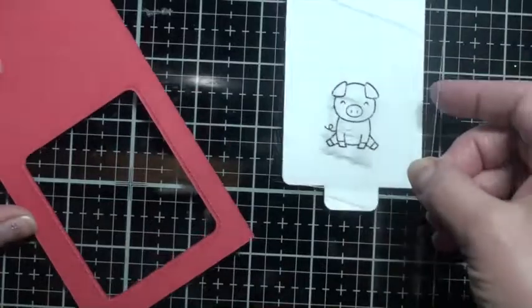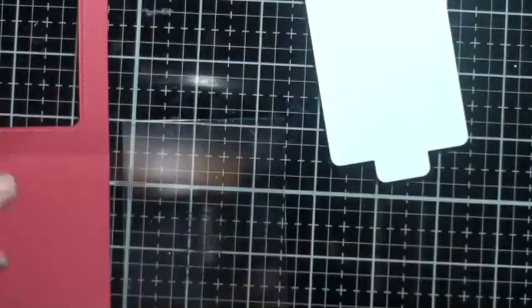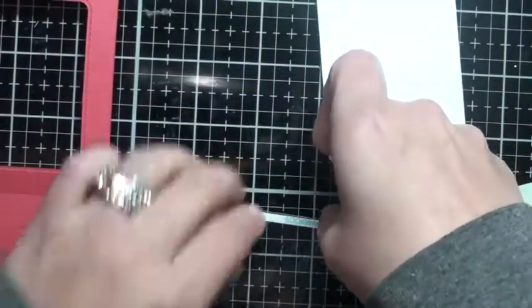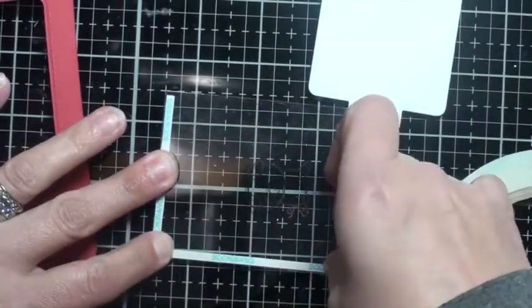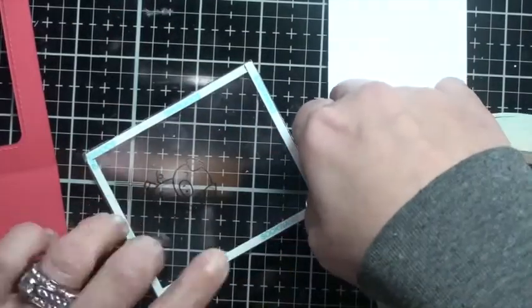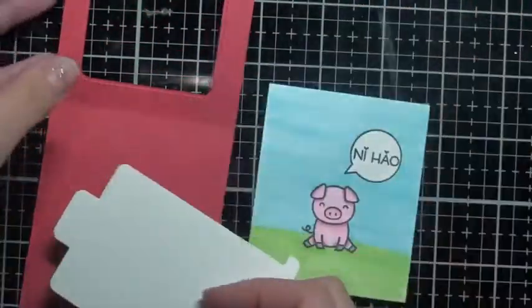So from here, what you want to do is take your acetate piece and we're going to adhere it on the inside top portion where that window is. I'm using some Be Creative Tape here. I will put that all around the edges on the top part, because you'll actually be adhering this underneath the window. And you'll see that here in just a minute.